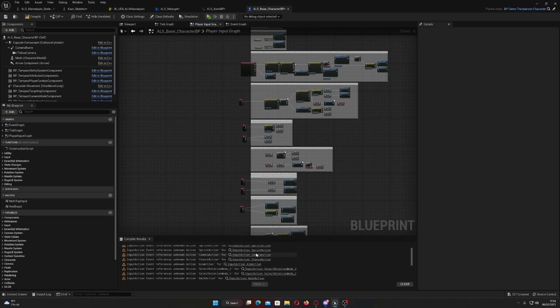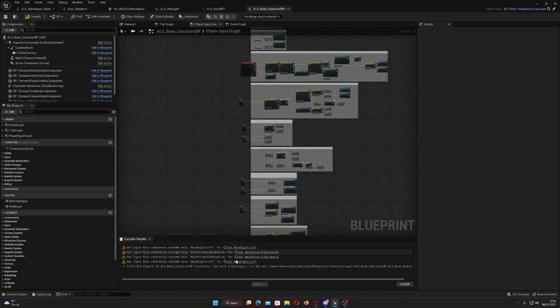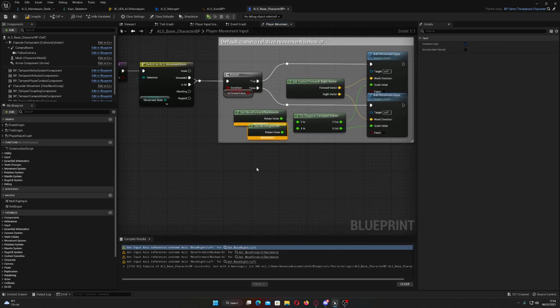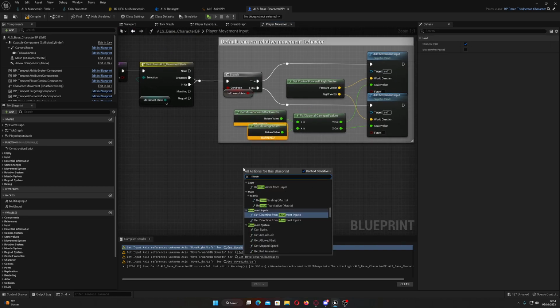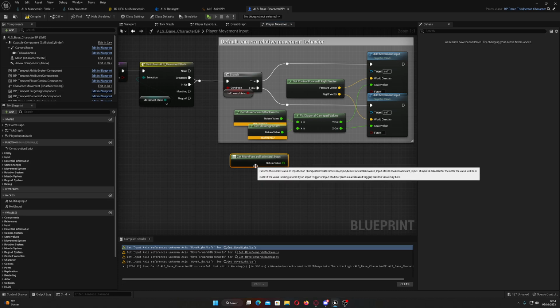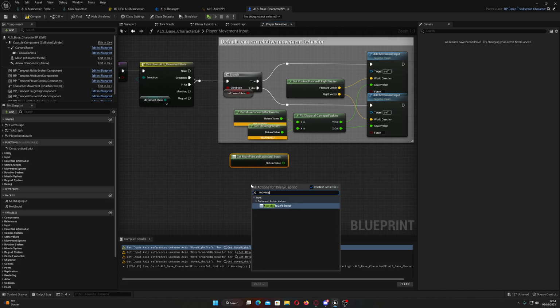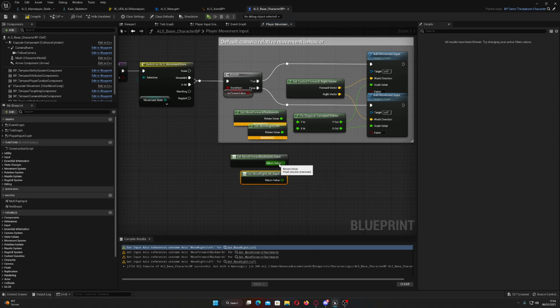That's the inputs generally. So if you click compile, you'll see a couple more arrows down here. So we just click on these. See the move forward and backwards here. This one is now going by the enhanced values. We have to use the new enhanced values for this.